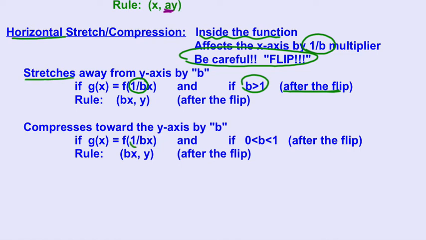Last one. One over B. So we're going to flip it. And if, after our flip, it's a fraction, then it's going to be a horizontal compression. Oh, and by the way, you multiply the X value by that B. So that's your rule change. You're changing the X's by that multiplier of B after the flip.